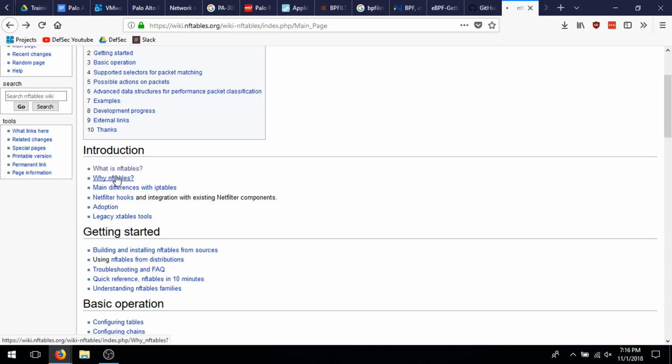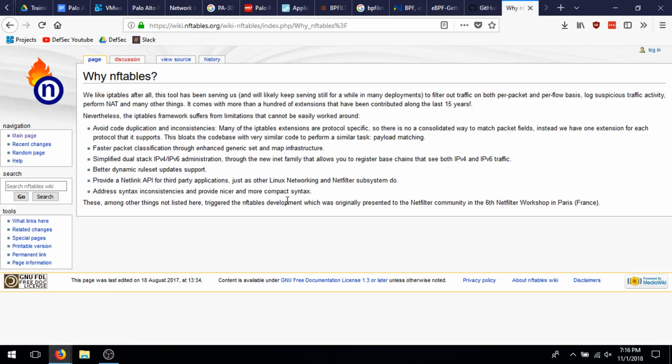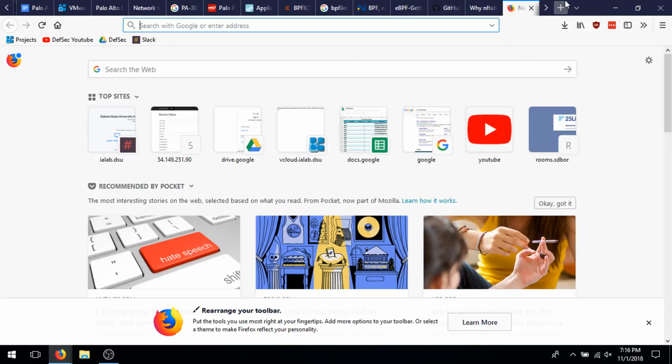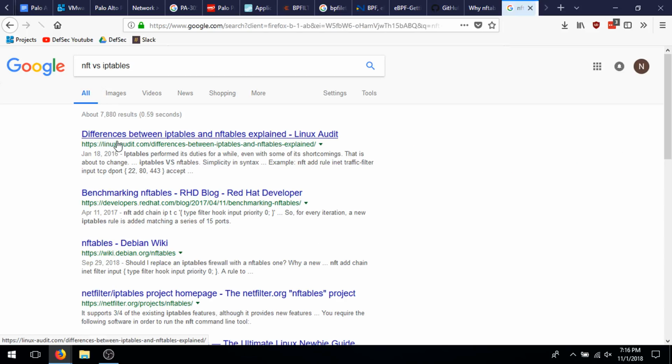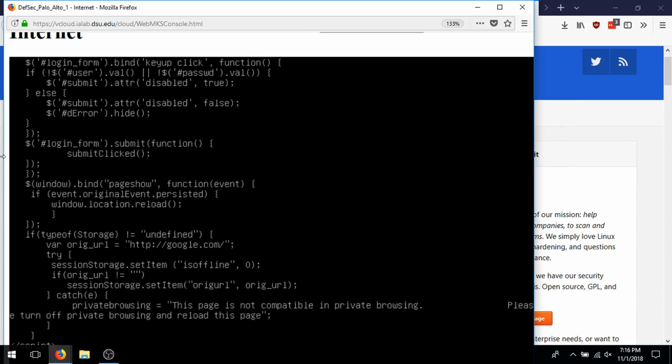So that's what it would appear to be then. But is that going across the board? Is it going to be NFT tables with BPF filter instead of IP tables with netfilter now? Is that what we're getting? Probably. It still appears to use the chaining system. I don't know. Maybe it's not an issue.